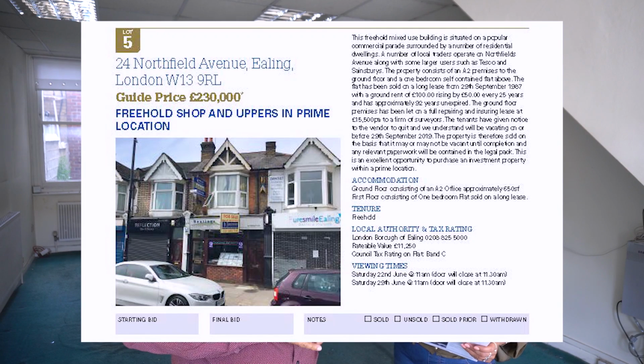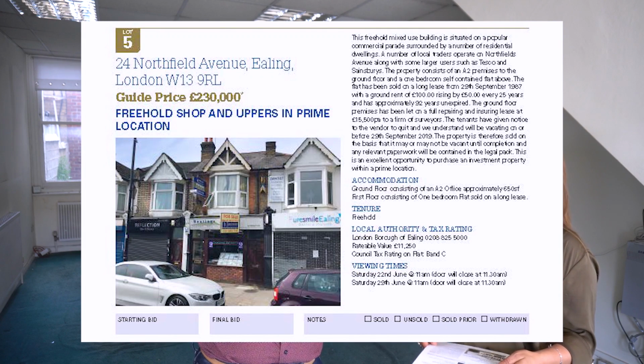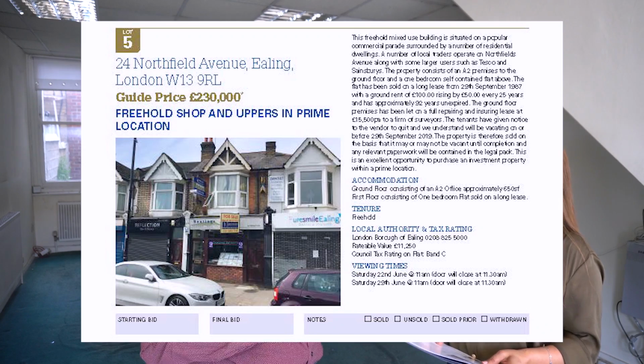244. Now, let me just explain something, because to buy any property in West Ealing for £244,000 within the M25 is just amazing. We'll show you details of the auction catalogue entry on the screen. As you can see, what's on sale here is not the full building as such, it's the full freehold, which is very important, because that gives you the right to do what you want with the accommodation. The upper flat is already sold off on a long lease, so you're not buying that. What you're buying is the freehold and the entire real estate on the ground floor and the right to reconfigure the ground floor how you want.